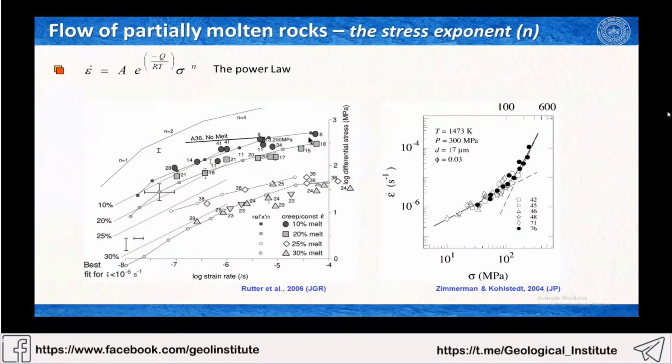You can see that the stress exponent typically stays from 2 to 5, or sometimes up to 7, for non-Newtonian rocks. But here you see that in a single experiment, N was Newtonian, then it becomes non-Newtonian, and so on. So you see a transient rheology happening. The N value is not remaining constant, and this has also been observed in other experiments.